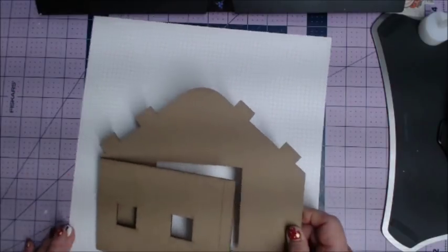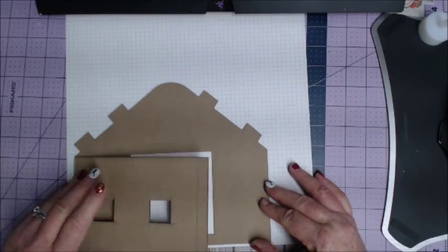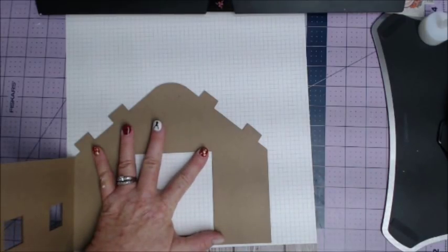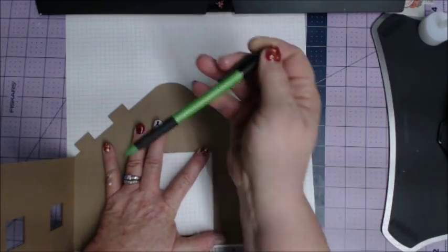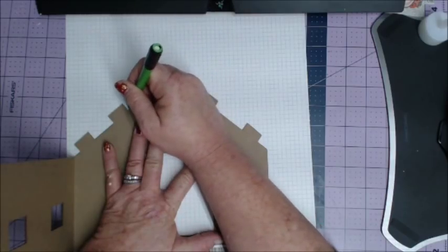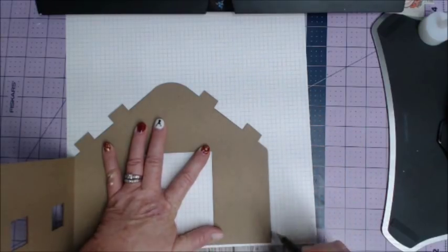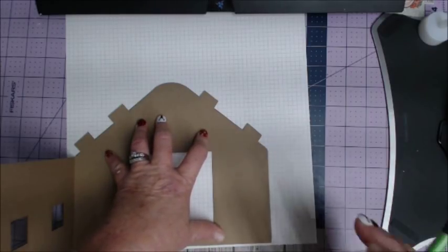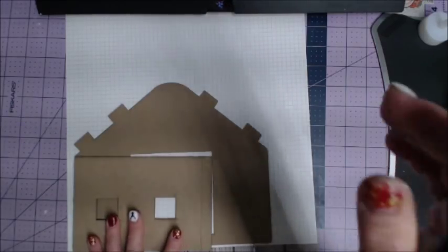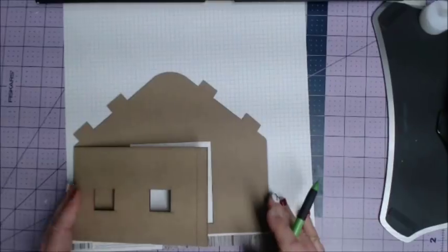Okay, your barn will seem a little off, but it's not. I'm going to use that grid and just kind of ignore that piece. And then using our pencil, which I always mean to grab beforehand, I'm just going in between. Don't worry about tracing out your tabs. Okay, I'm just drawing across the bottom and up the sides like so.